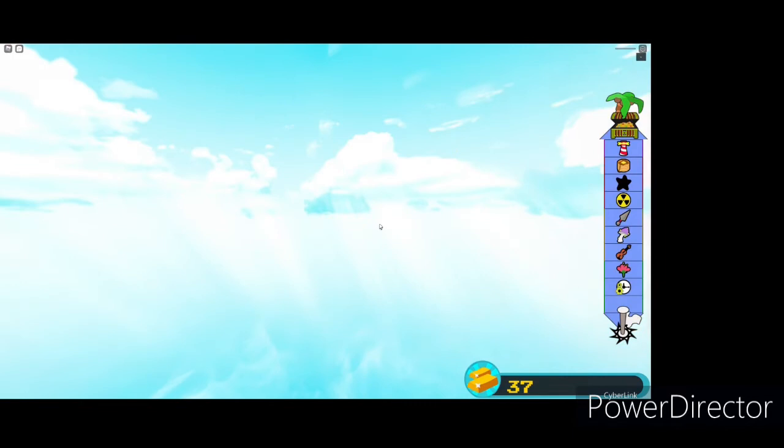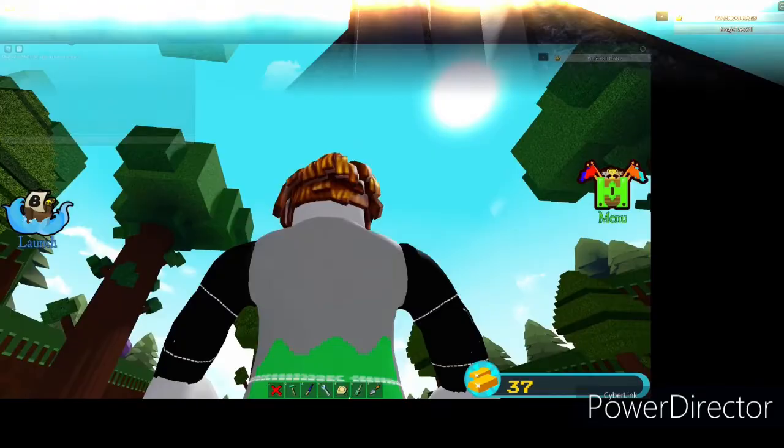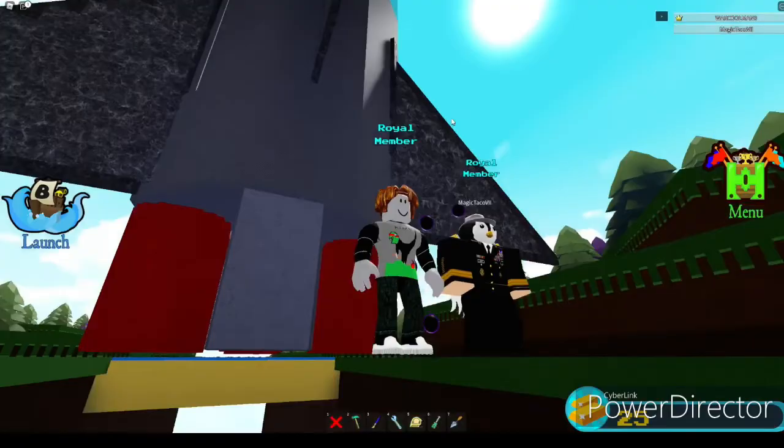So now, I'm going to show you a little bit of gameplay with other people as I use this rocket and see how high up we can go before all of the thrusters run out of fuel. Alright, so now that I finished all the small things and I showed y'all the interior, I'm going to ride this rocket with my friend.